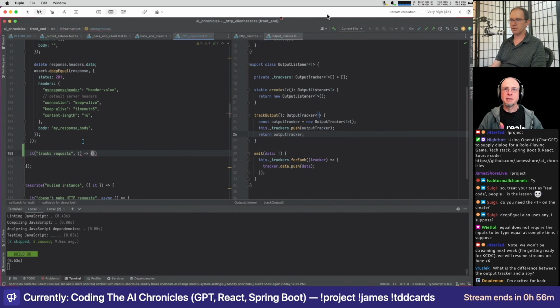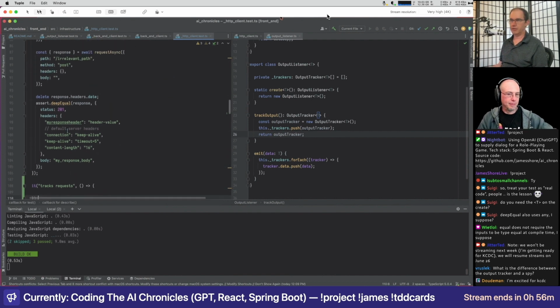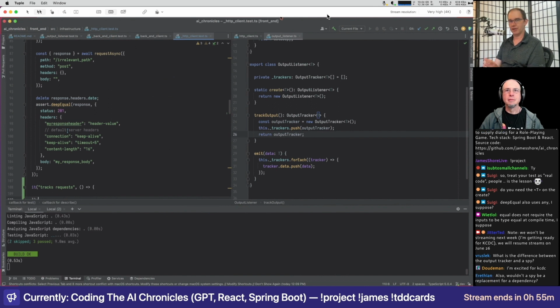So Ruslik asks about the difference between an output tracker and a spy. Output tracker is a form of spy. Sort of like a spy. Yeah, I would say it's an implementation of production code. Right. So unlike the typical mocking spies where you're substituting things at test time, this output tracker will exist in the production code and can be used regardless. It's sort of like a spy, but it's really quite different. It fulfills the same purpose. Right. In my training course, which is currently ongoing, actually the 3rd out of 4 sessions is happening tomorrow morning.